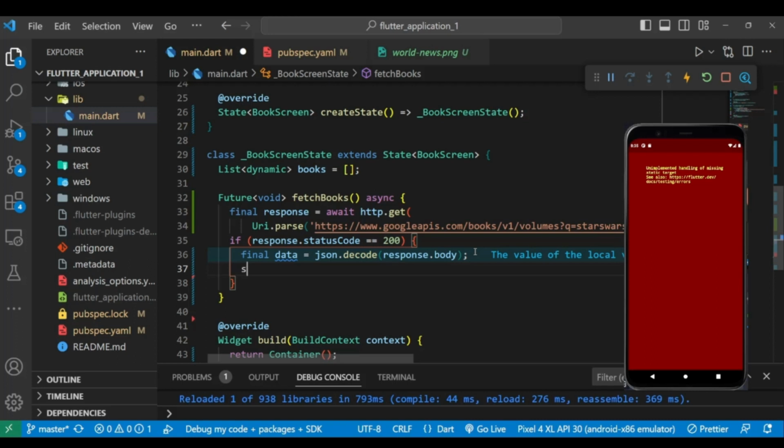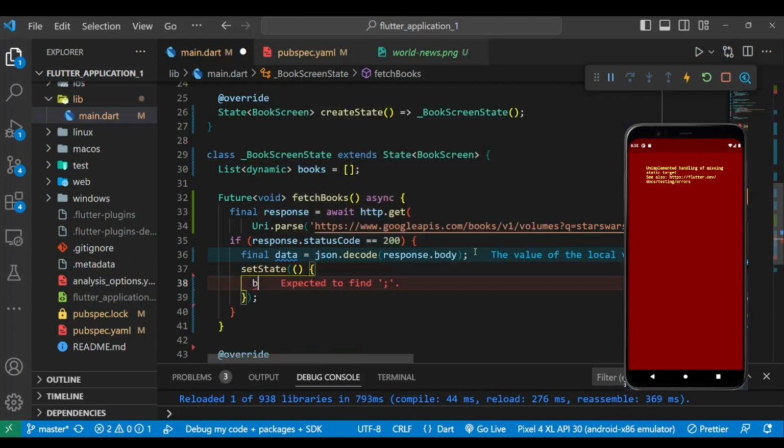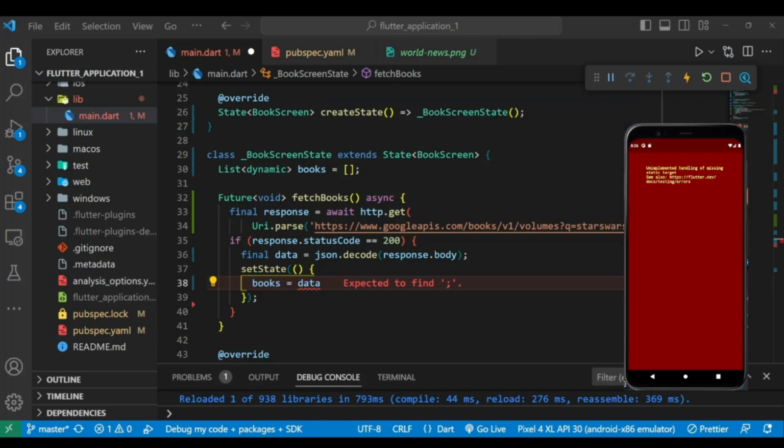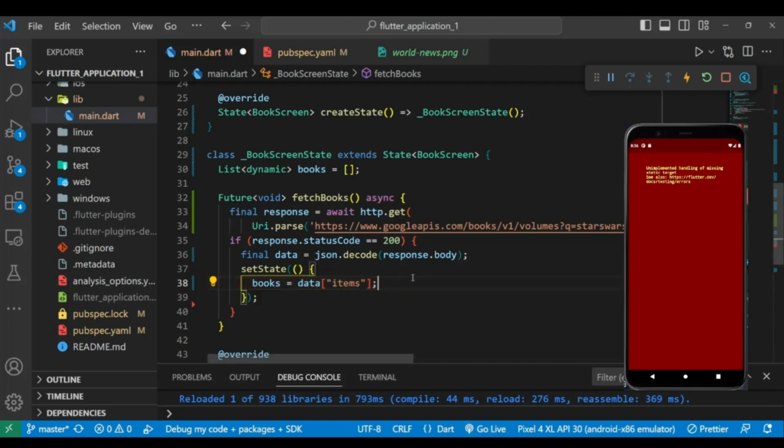So now let's call the set state for assigning the data to the list. So books will be containing data, and the thing we want from the data, the body of the response, is the items. So we have to give it here, items.